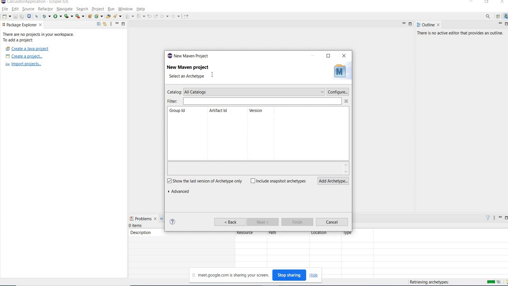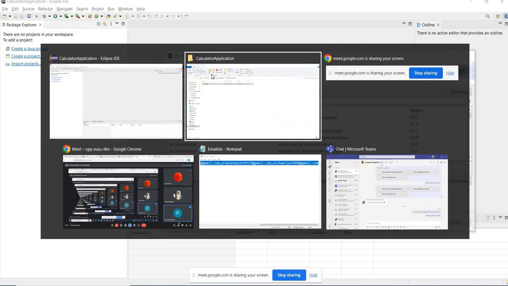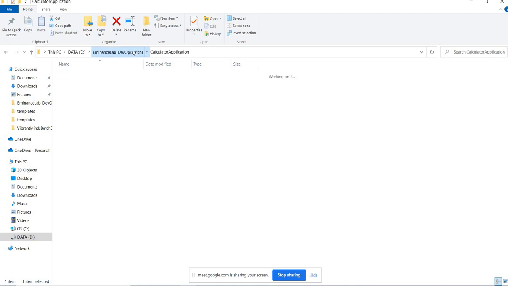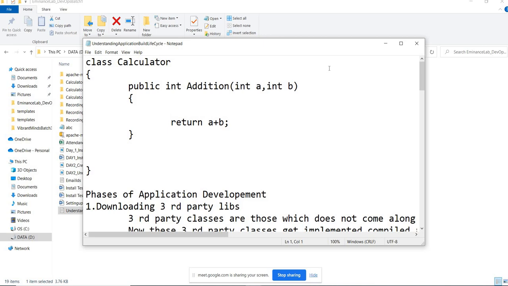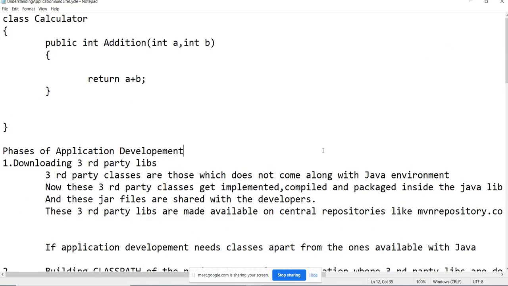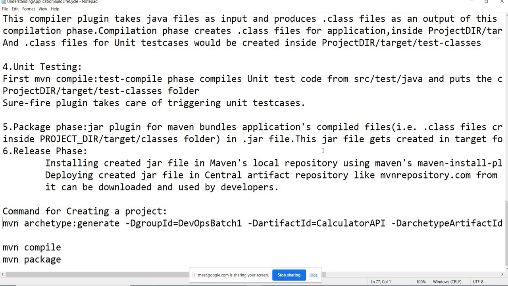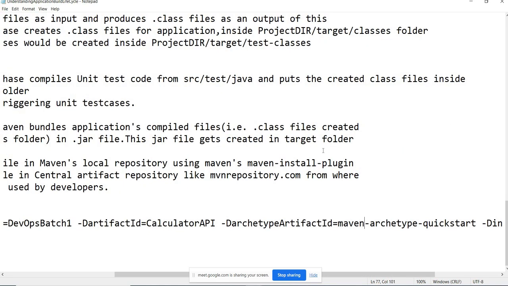Now this is a window where we will be selecting our plugin. Now which plugin am I talking about? Let me remind you about it. Let me go to this, and here we have that CLI command which we had used yesterday to create a Maven project, right? So this command we had used. In this command, if you guys remember, we had mentioned this plugin which creates a directory structure for our project. Yesterday we talked about this plugin.